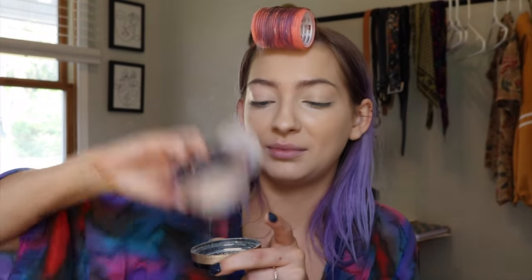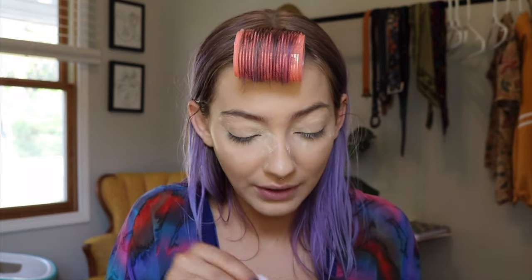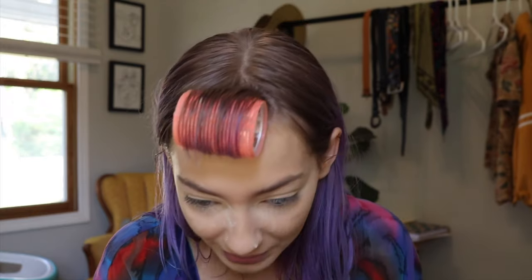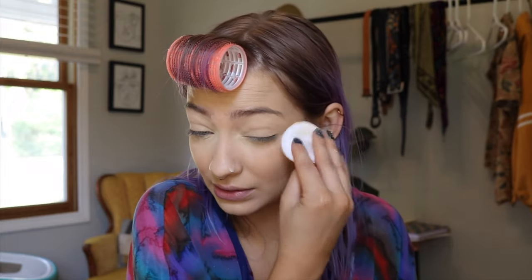So now I go like this and you don't want to give anything the chance to crease. I'm getting my setting powder from Too Faced - oh my gosh, this is so good. I got it because Manny MUA and Laura Lee - I watched their podcast and heard them raving about this. Manny has dry skin, so if dry skin people are raving about a setting powder, that's really good. I have to try it because I have oily skin but I don't like powders that are drying. He's right, I love it - it's the Too Faced Born This Way setting powder. I literally just did not even know of its existence for too long.